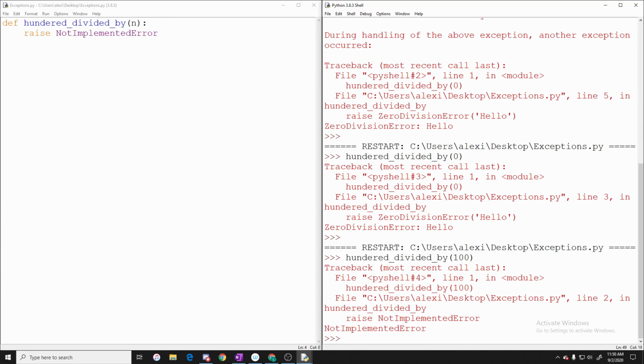So yeah, that's it for this lesson on exceptions and exception handling. Again, there are two separate notions of this. There's exception handling, which we'll use the try, except, and finally block. And then there is raising exceptions, which is what we sometimes want to do when we're writing code for other people or writing our own method.